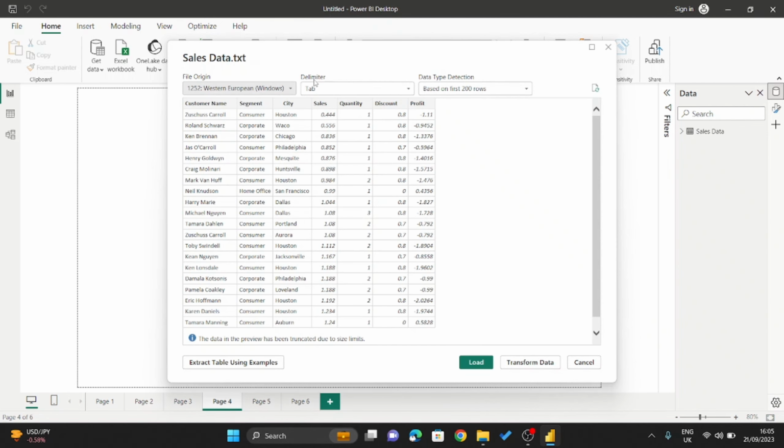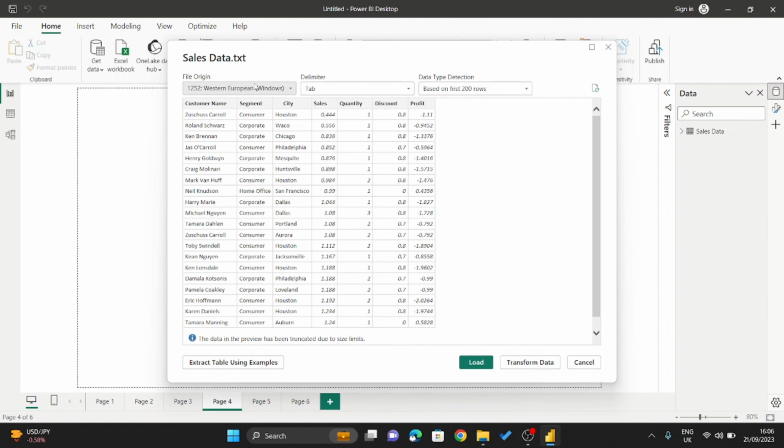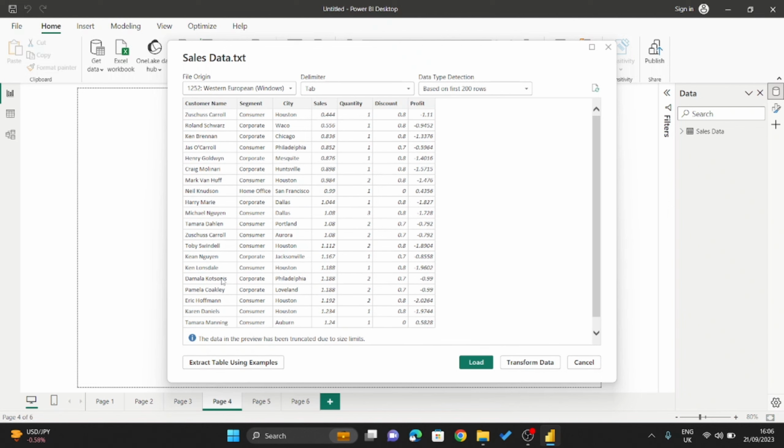We're going to find our navigator, just with more options within this. Now we have more options here. So here we have the code, or I don't know what it's called, but I feel these are the configurable package for text files. So we have the kind of text files that we have here. So pretty much we have the same data here, and we have our delimiter here. Our delimiter is our separator. So our separator in this case is a tab. That's what separates one column from the other.